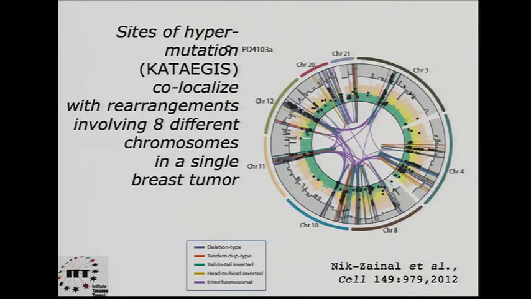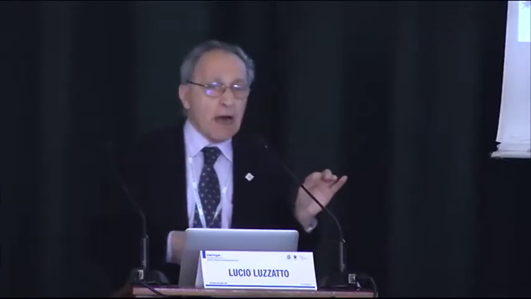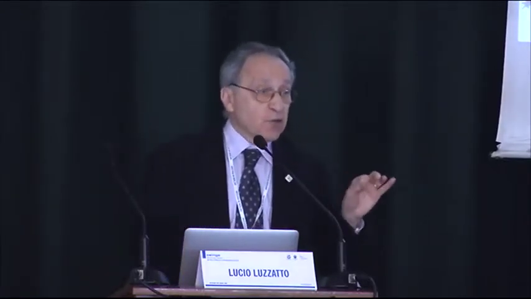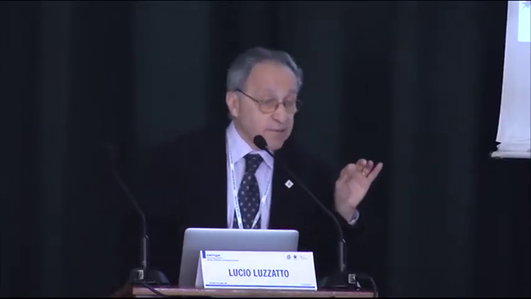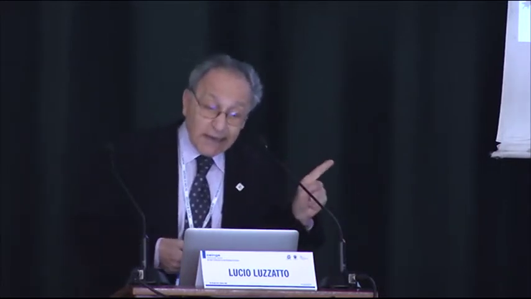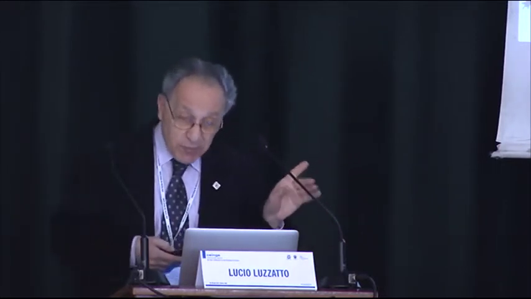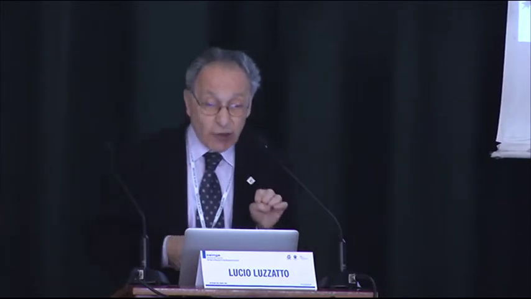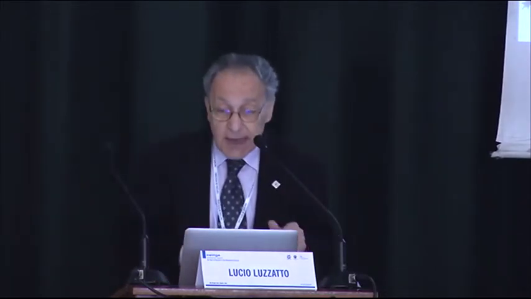But what is very interesting is that in the proximity of these fusion genes due to translocation, there is an accumulation of point mutations, as though those have become sites of somatic hypermutation, which is reminiscent of what happens physiologically in the immunoglobulin and the T-cell receptor genes. The mechanism of this is, to me, very intriguing and not yet elucidated.